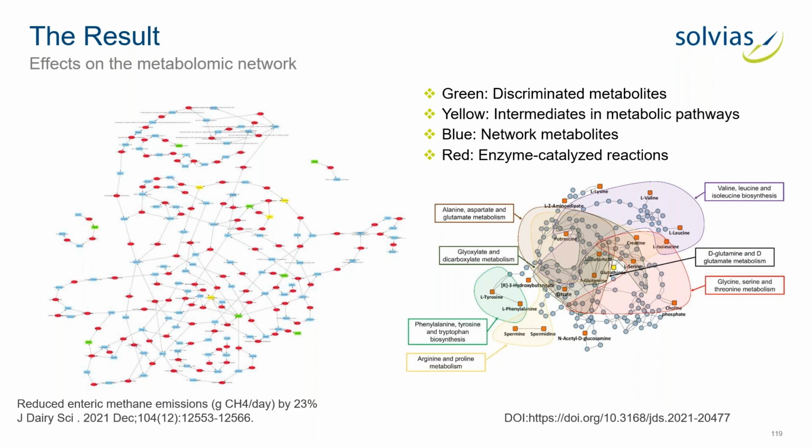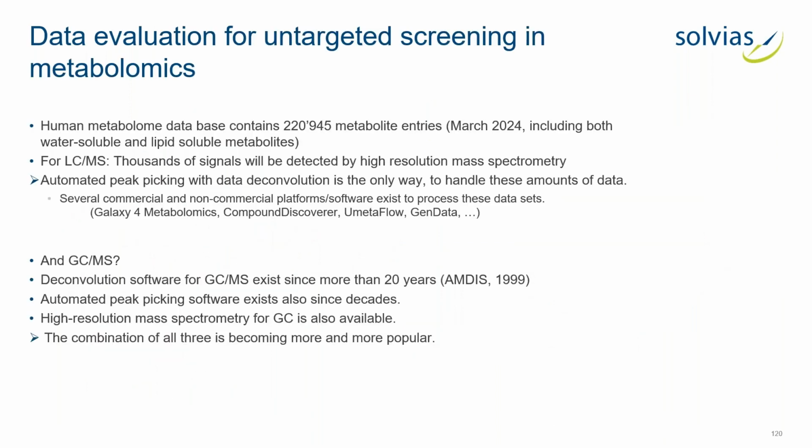But the most important point is that you now have the possibility to get, from these huge data sets, information that tells you really what is different, what happened when you treat an animal or a human or whatever you would like with a sample. You can go for bacteria, whose genomes are already discovered, small animals, larger animals, plants, whatever you want. So the question is how you get there.